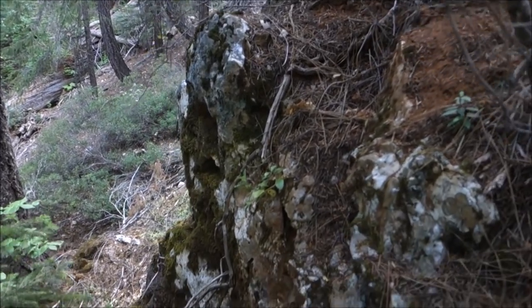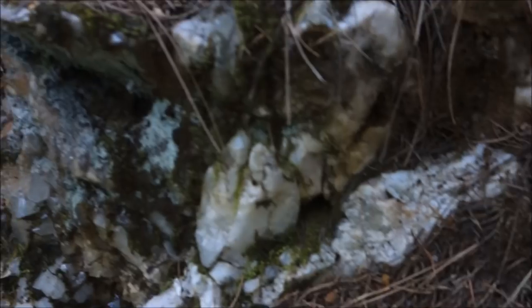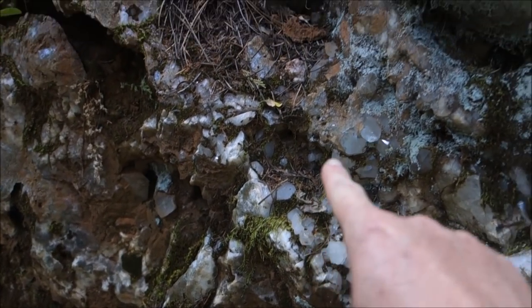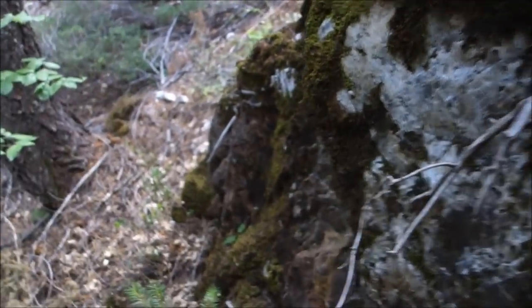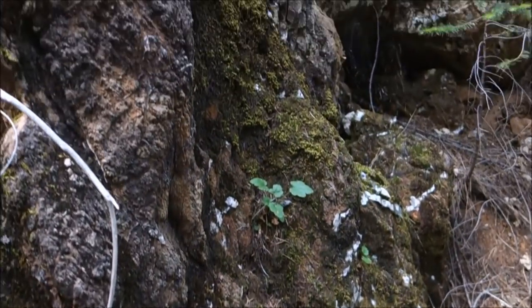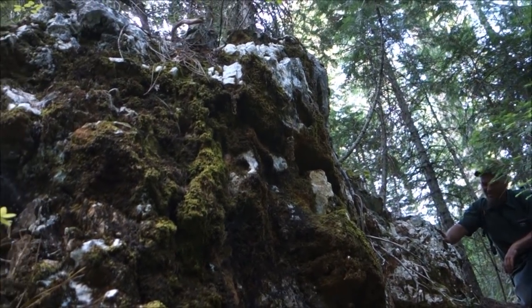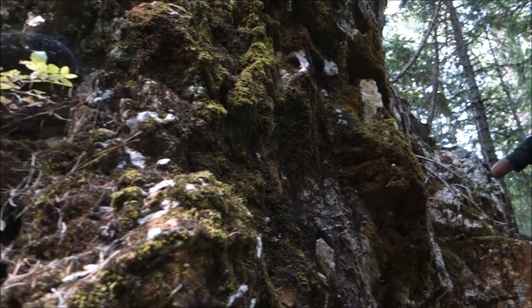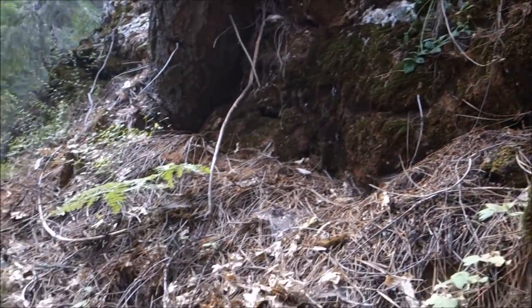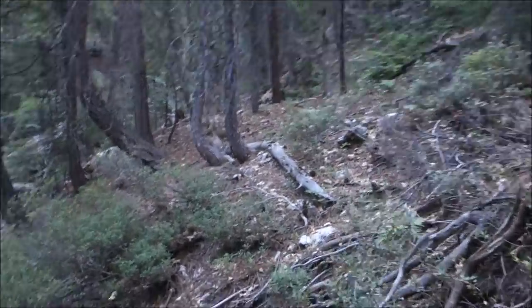Right — all quartz, man. Big quartz ledge. It's full of crystals. See, look at all these crystals right here. What Chuck's referring to is the fact that we've been told this mine was kept open during World War 2 and was mined for crystals for use in communications equipment. And we see all the crystals here — that's very believable.